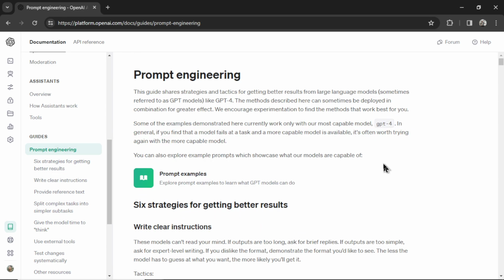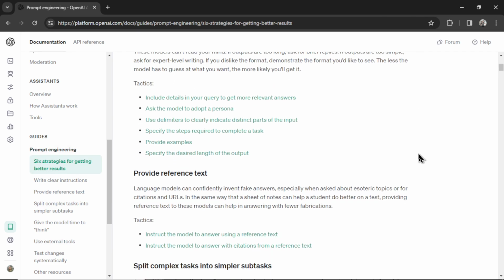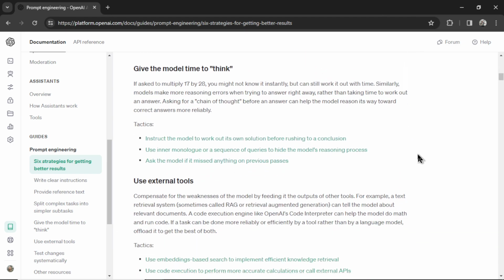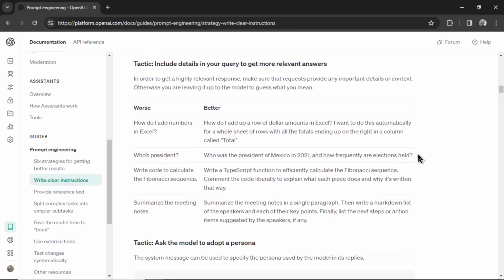Hopefully after this, we'll have no more guessing. A lot of people are experimenting with different kinds of prompts, different ways to write the prompts, different symbols to use to signify importance for certain lines. This is from OpenAI. This is written by their staff. So we shouldn't need the forums. We shouldn't need the subreddits. This should tell us everything we need to know. And I skimmed through it earlier, and I did notice a few things that we've been doing wrong. So we're going to fix that in this video.